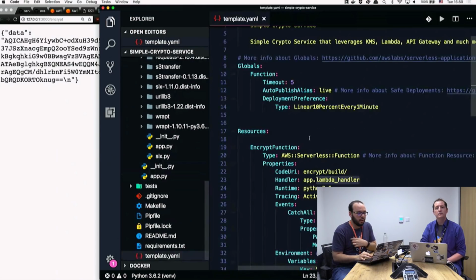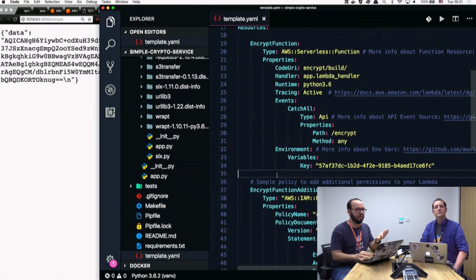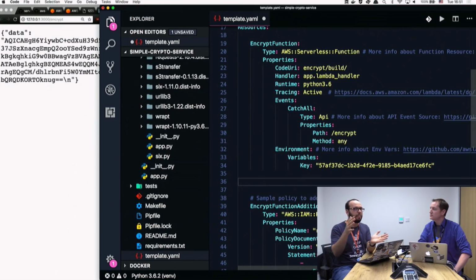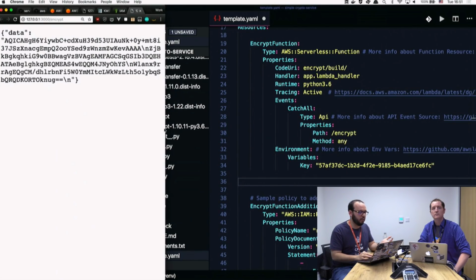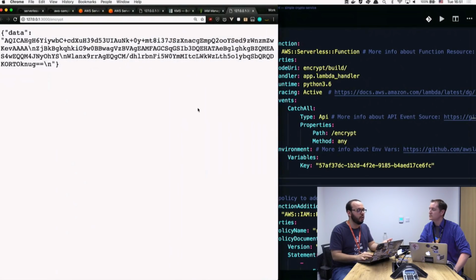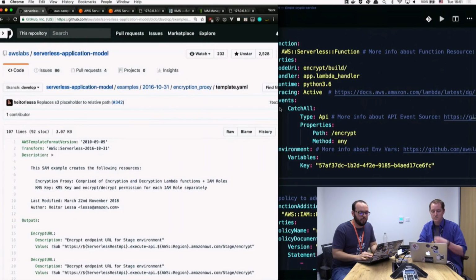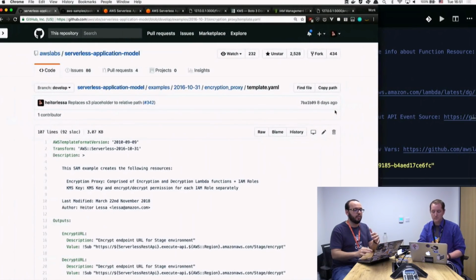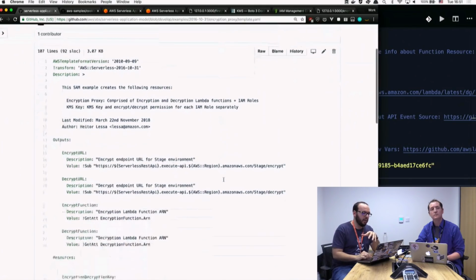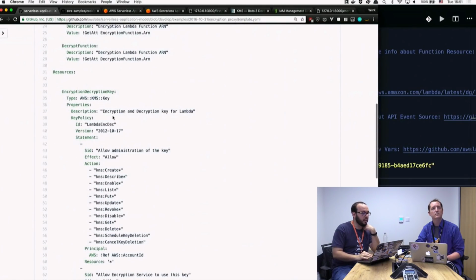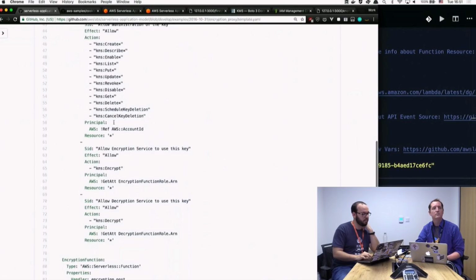Okay. So creating a KMS key is actually quite big. And even if I go to the docs, it may take me 10 minutes to go through all the parameters and explain all of this. So what we're going to do now, we're going to cheat a bit. Remember when I told you that what we are building right now is already available as open source, and we already encrypt and decrypt and everything. Inside this template, I already have my KMS key. You can see how long that is already.